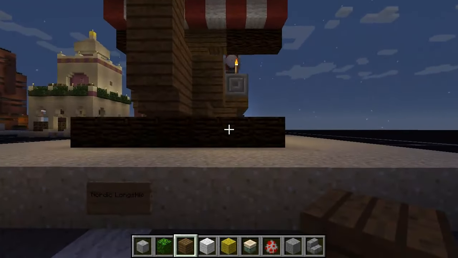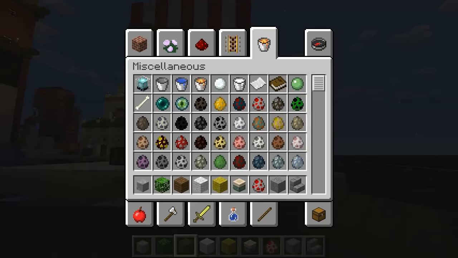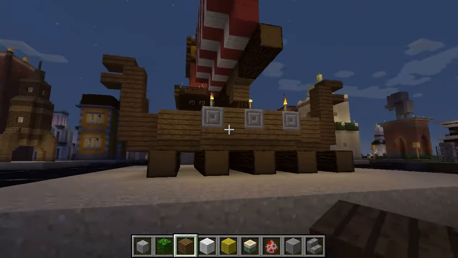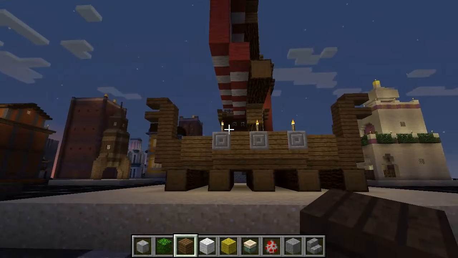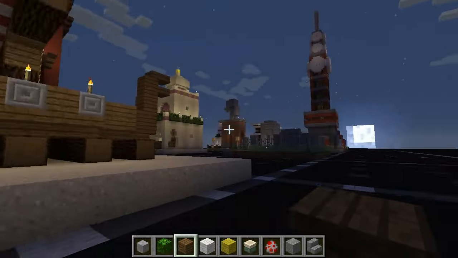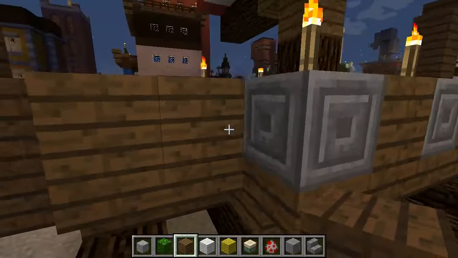Longship, longboat. Nordic longship. Well, I mean, only the Nords have longships. I don't think you need to specify Nordic longship because a longship is always Nordic. Also, your longship is not long enough. I mean, the front is correct, the end is correct, the middle is correct, but they call it a longship because it's long. It should be about 3 times as long.